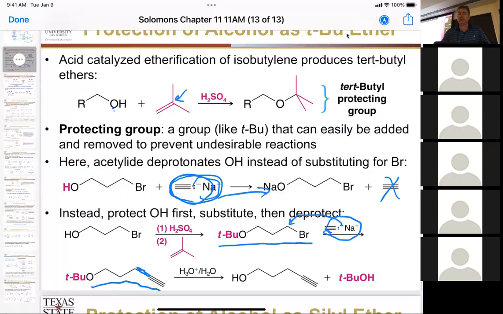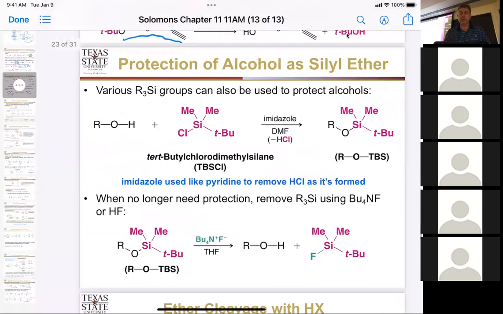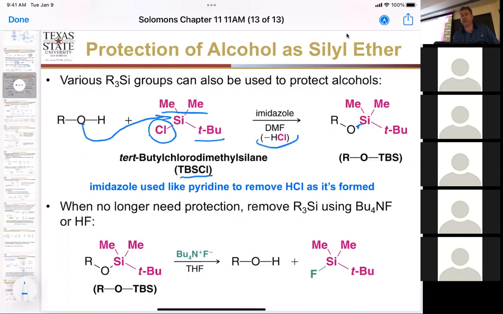If we don't want to do this T-butyl ether group here, we can actually do something that's even easier to clip off. Okay, we're going to do a protection using a silyl ether, or an ether containing silicon. This is a really common one. You can use the trimethyl, or this is a T-butyl dimethyl. It's TBSCl, because we're going to get this chloride off. This oxygen is going to come in and react with this silicon to create a new silicon-oxygen bond and generate a little HCl in there. So now we've protected it.